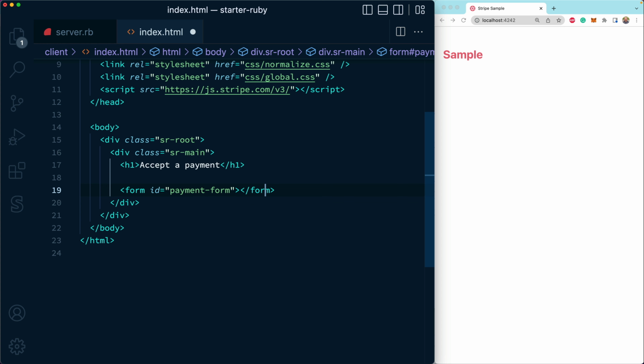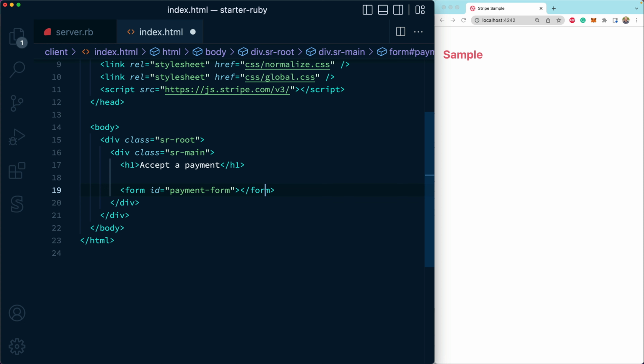And what we're going to do is go down here to samples, and we're going to say start with a Stripe sample. We're going to type in starter. And we're going to use the main integration with an HTML front end. And today we're going to use Ruby on the server. We'll call this new sample starter-ruby, and this is for our accept a one-time payment example. We're going to clone the sample down to our local machine, and we want to open that in the same window.